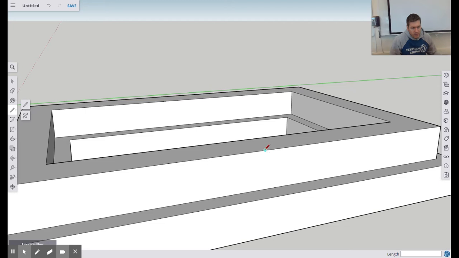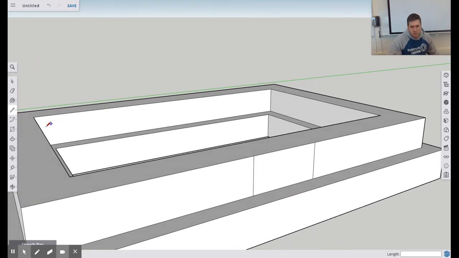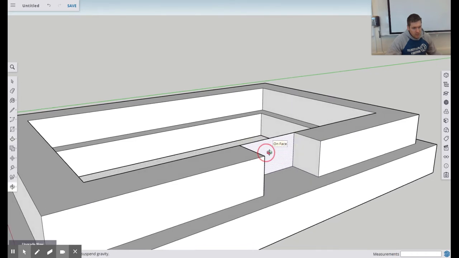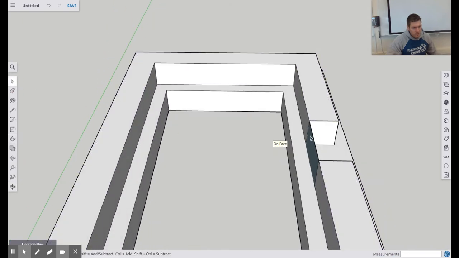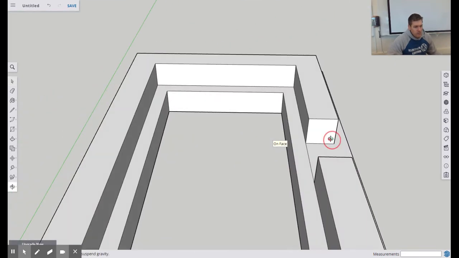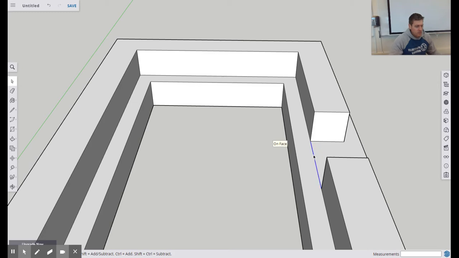So I'm going to find my midpoint right there. I'm going to come over 1 foot, find the end of it there, and then come down. I'm going to come back to my endpoint here, come back over 1 foot, find my endpoint, and then come down again. And now I can use my push-pull command to push-pull this through to go even on the face there. Now I can select my mouse cursor and click that, hit delete, and now we have a crawl space. And now we have access to get into our crawl space.